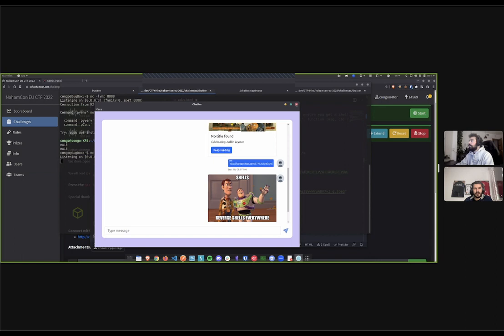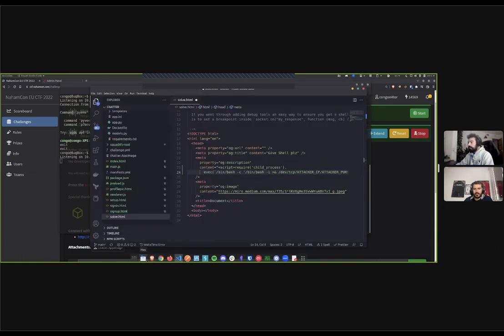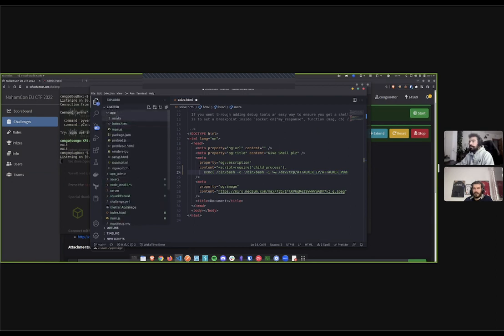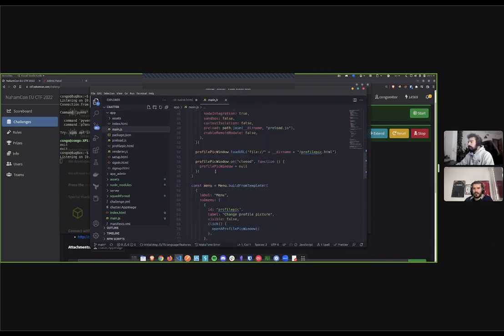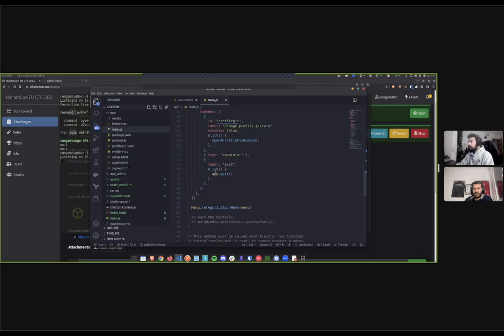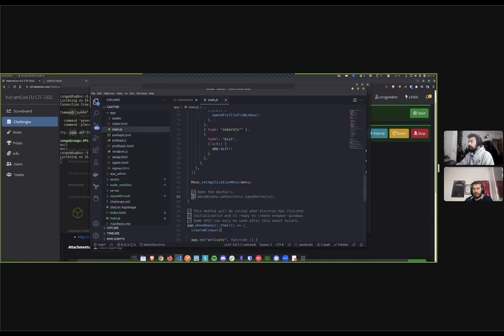So let's actually go ahead and modify one of my apps. In here, let's go to my app, into main.js, and we should be able to see this and comment this line, save it.